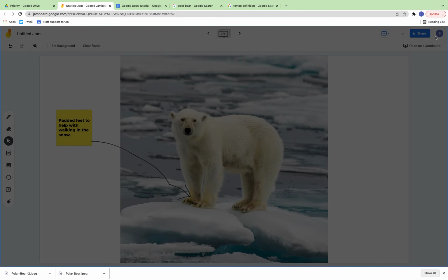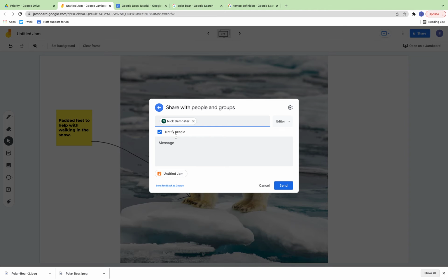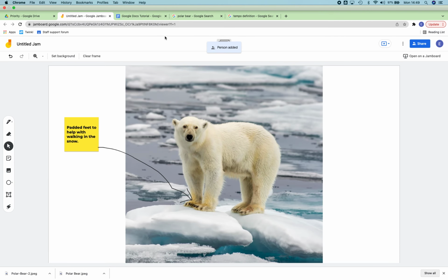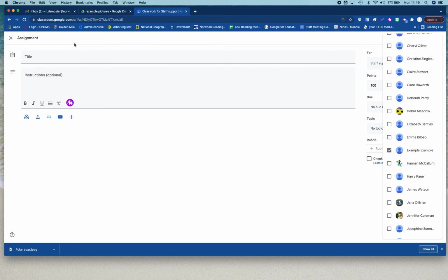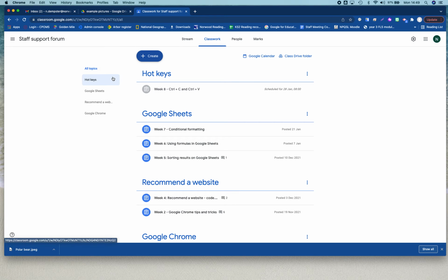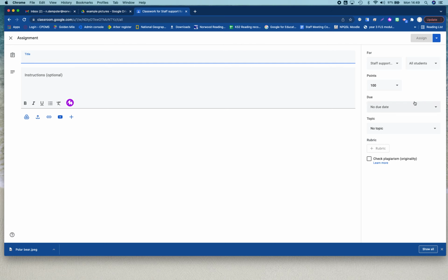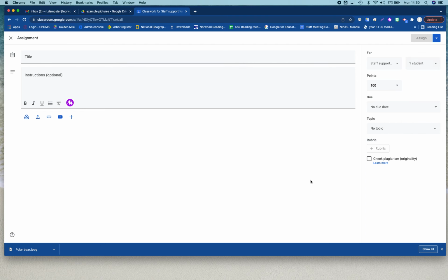What I'm going to need to do, because I've realised I've done this on the example account, and I can't set work as the example account. So what I'm going to do is I'm going to share it with myself, and then I'm going to share it back on Google Classroom. So let me just go into my Google Classroom, which is, there it is. Okay, so what I'm going to do is set a new assignment, but I'm just going to send it to the example, because this is one thing that you need to do when you're setting Jamboards, and this is where we kind of found a bit of an issue the very first time that we did it.